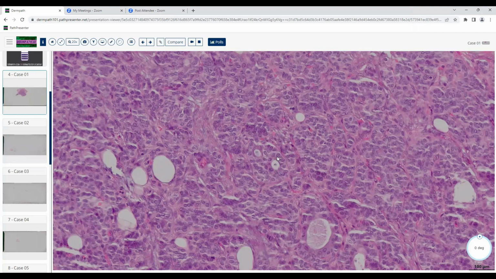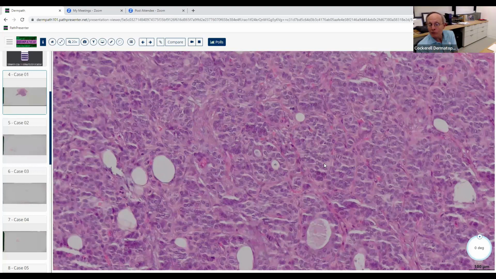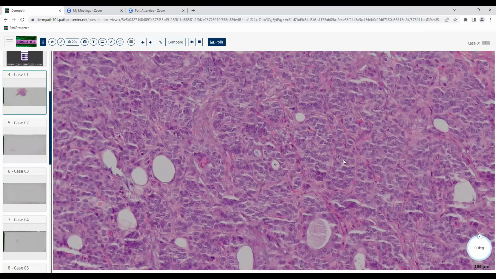Like epithelioid cells? Well, it's epithelial. So let's think of the types of epithelium that we have in our skin. We've got basaloid, then we've got follicle, we've got sweat gland, apocrine and eccrine. Which of those types of structures is this maybe recapitulating? Maybe follicular? That's one. In the outer root sheath of a hair follicle, you can get basophilic small blue cells plus clear staining cells that have a lot of glycogen in them. And what's another adnexal structure in the skin where you can get these same types of cells? Sweat? Yeah, sweat gland.